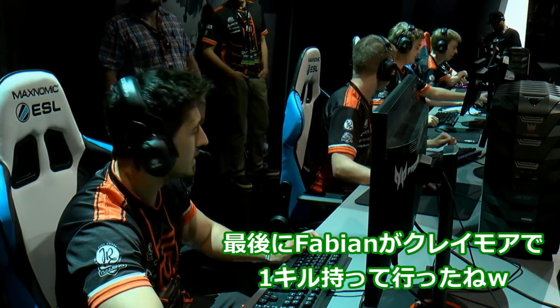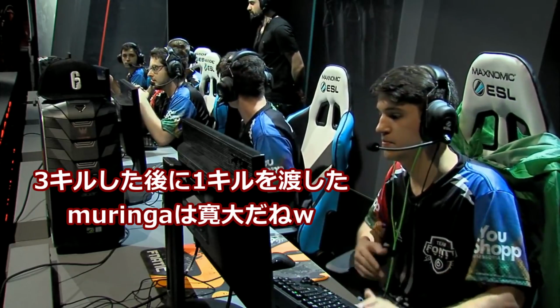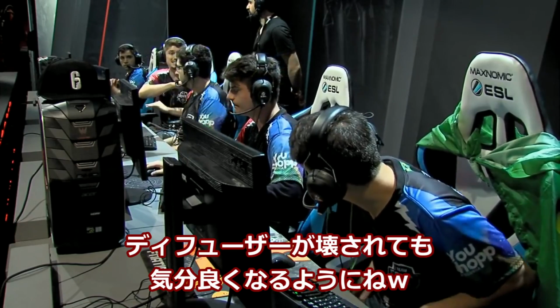Jumping in the Claymore. At least Fabian gets a kill at the end of the round. That was very generous of him after taking that 3K to give him one. Make him feel better about the diffuser getting smacked to death there.